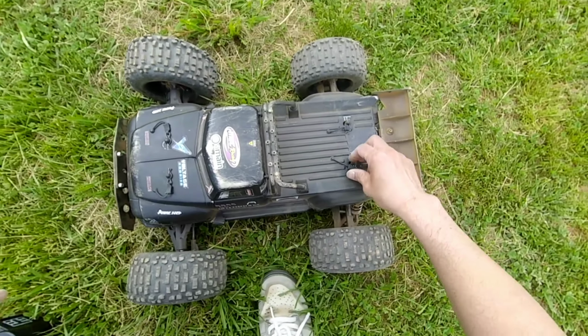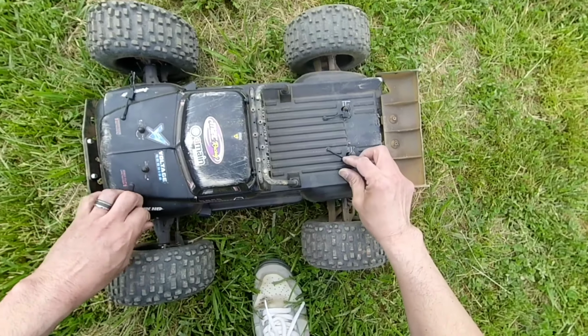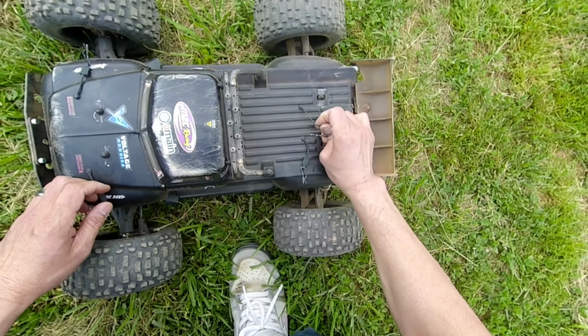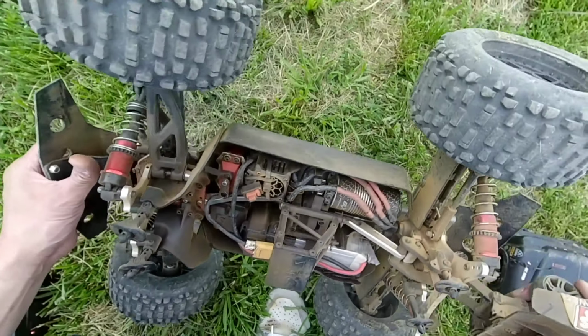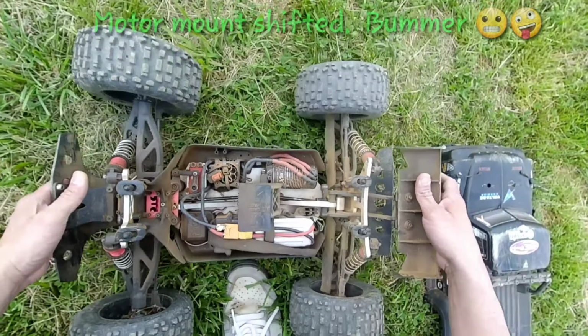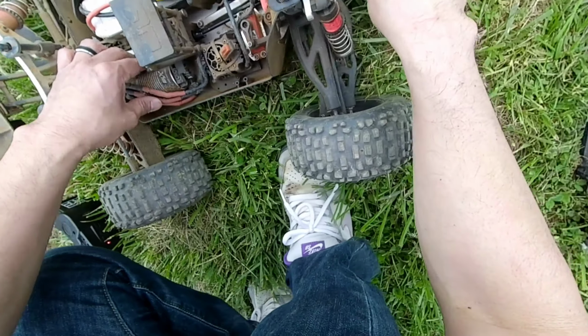Something scrunchy, guys. Could be my pinion slipping. Stick it out. It's the motor mount. Oh shit. There's that rock right there. Damn.